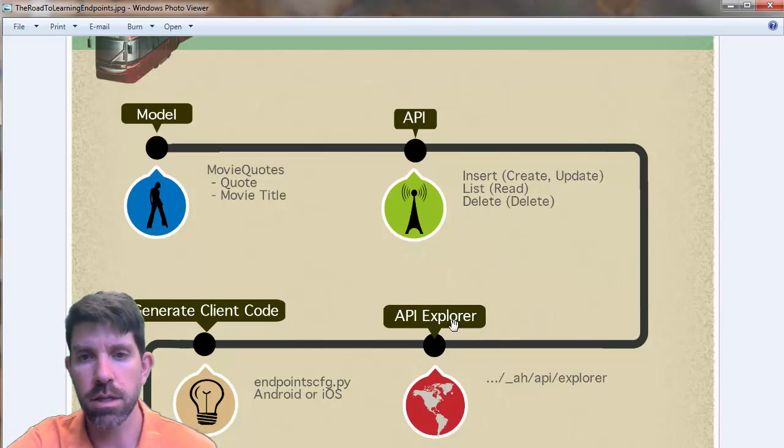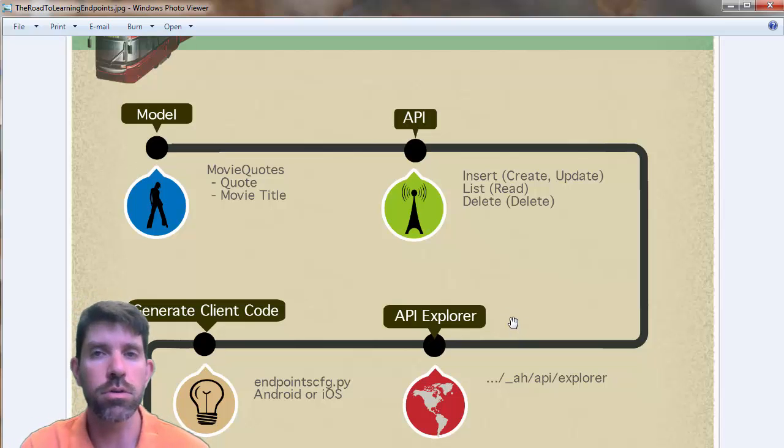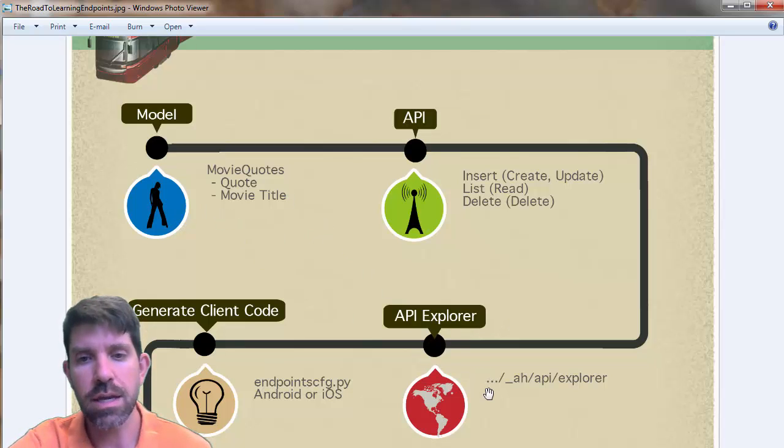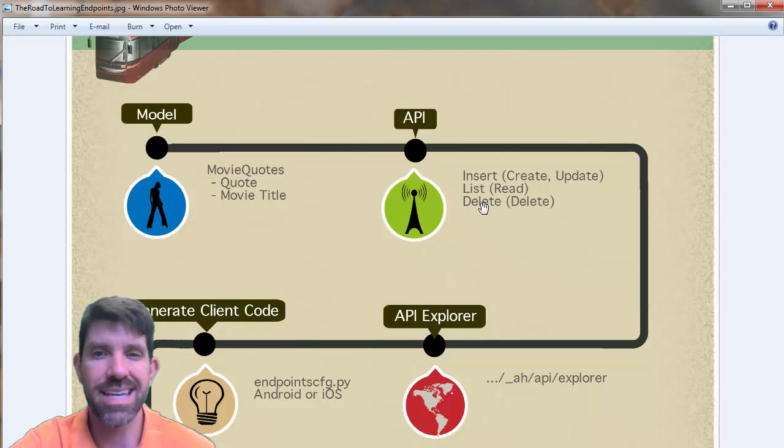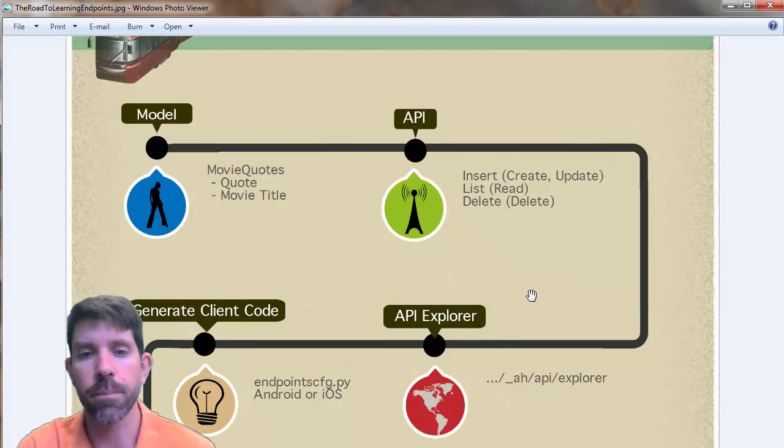All the testing on this is going to be done, probably in the beginning, using the same localhost testing that you're going to be doing with a web app. You would do that here, only then you would add to the path of your URL this _ah/api/explorer. And then you'll be able to test out all these methods here. And really you're going to be going back and forth iteratively between these two things until everything is tested. And then you're going to deploy it to the world.